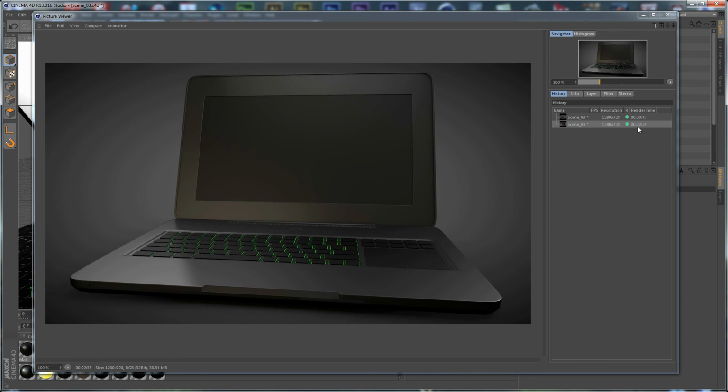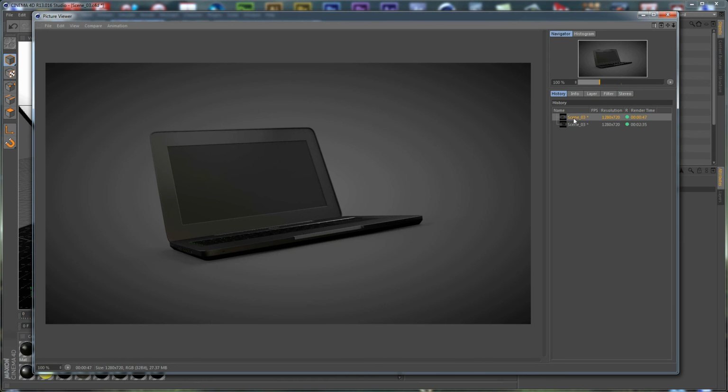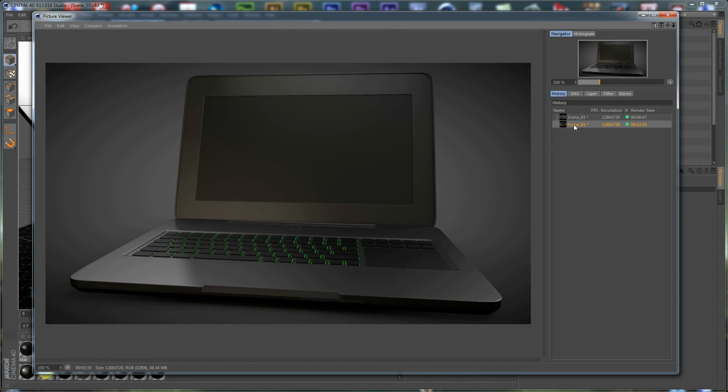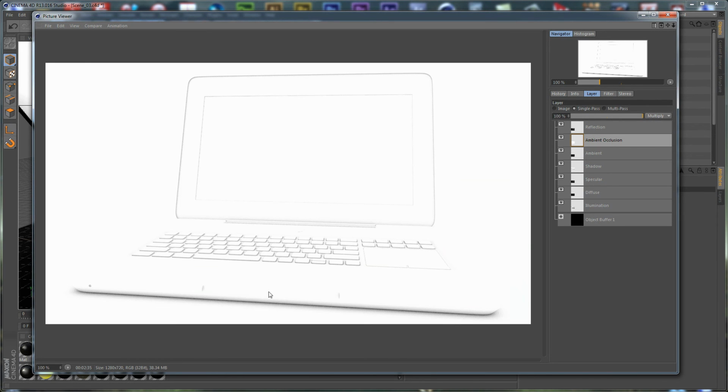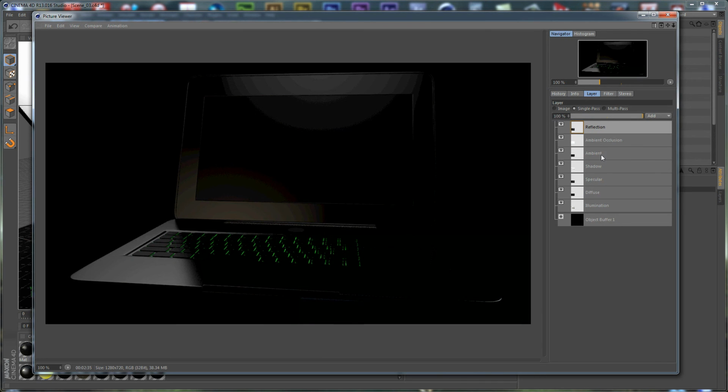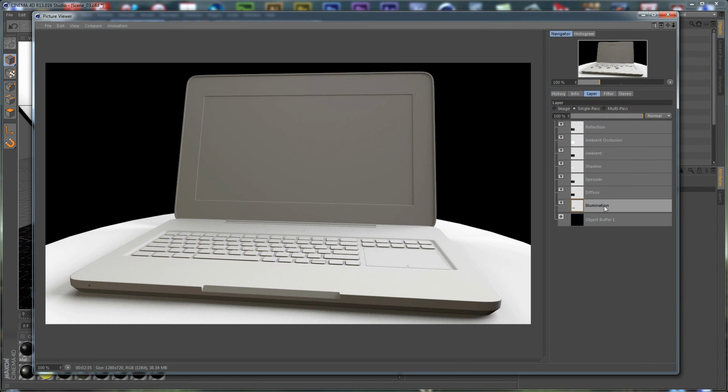It takes like 2 minutes and 35 seconds, and I guess that it's probably because at this point here we don't see the speakers part, and we don't have ambient occlusion, while at this part you can see that we have the speakers and we have ambient occlusion. And if we go to single pass, you can see the ambient occlusion and the reflection, and you can see the illumination as well.